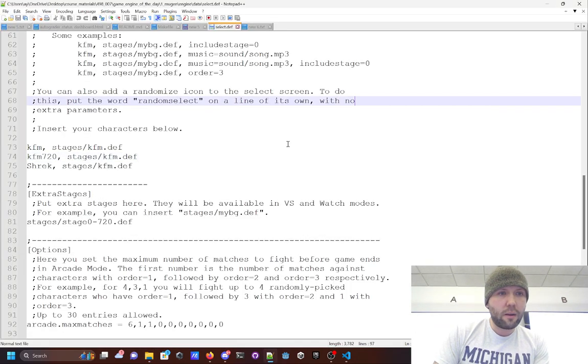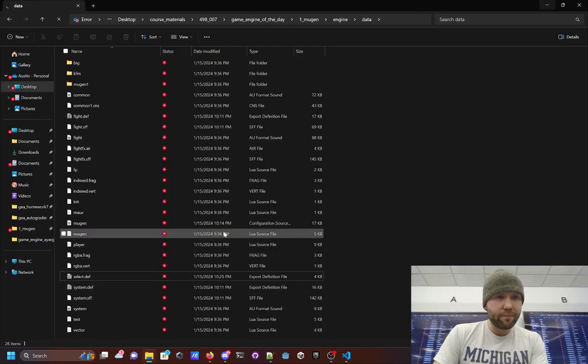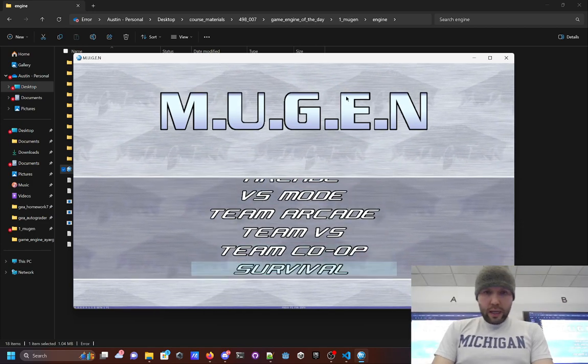Okay, there it is. Oh, I already put it in there. So I put this in here. For Shrek, it's going to look in the Shrek folder, and Shrek's default stage is going to be this stage right here, stages/KFM.def. So when I run this now, let's see here. Hopefully, we'll have a new contender.